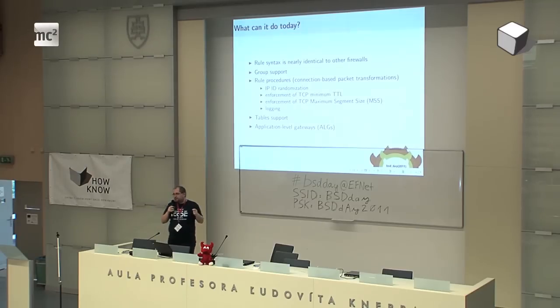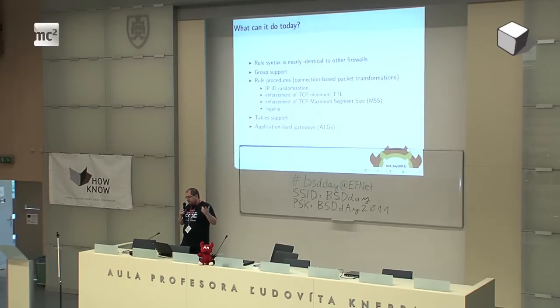We have rule procedures, which means when you have a connection, not packets, like an active TCP connection or whatever, you can run procedures on it. You can write modules implementing your procedures, but a procedure is basically a packet transformation. So you could change, for example, the IP ID in the headers to be randomized. Or you could do logging, or whatever I listed. And this is called sanitization in OpenBSD's PF. But you have the individual options here, and you can extend them as much as you'd like.